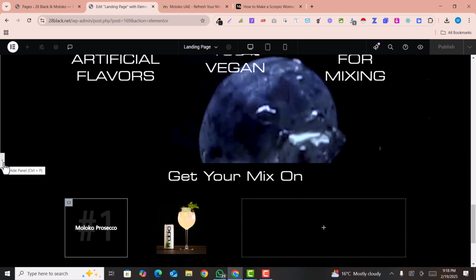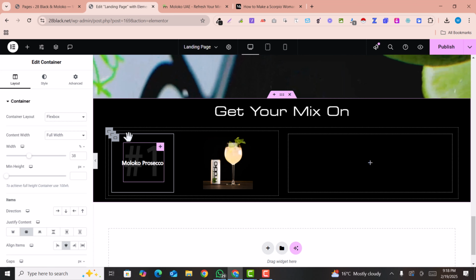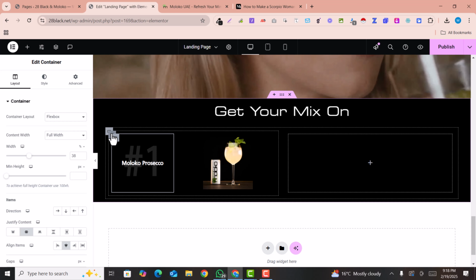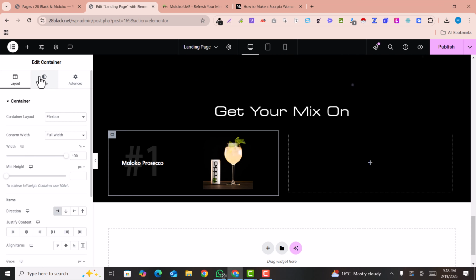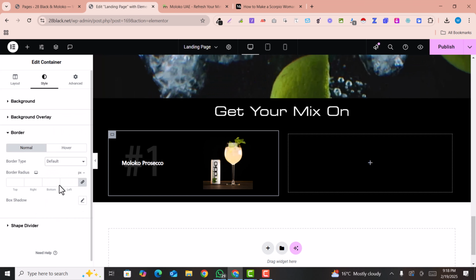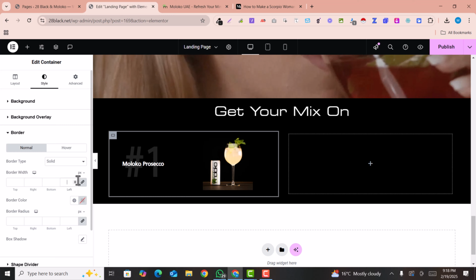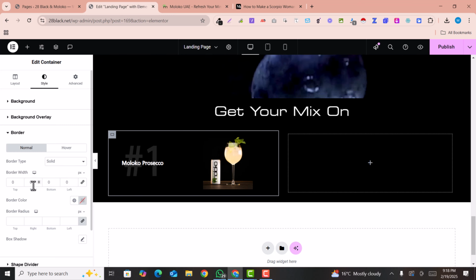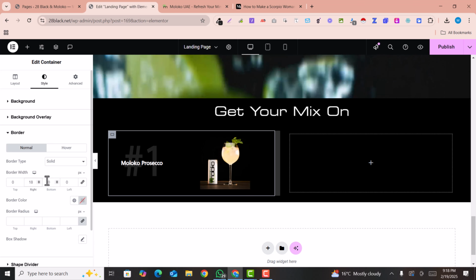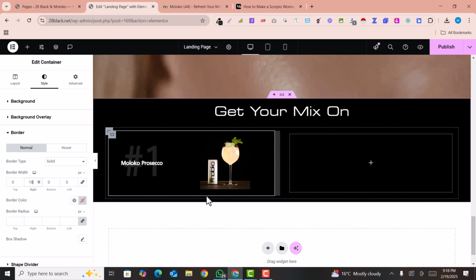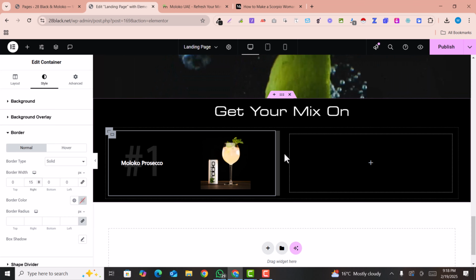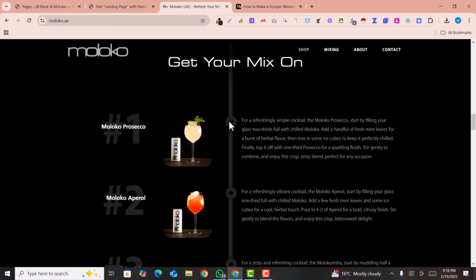Now if you wanna add a border here, I just click on this top container and click on style, and here is the border, and the border should be solid, and border width for the right, here I will make it 18. So you can see this is 18 pixel or 20 pixel or 15 pixel, like that. So this is 15 pixel border.